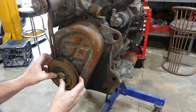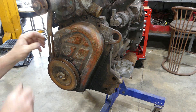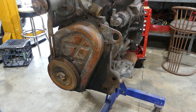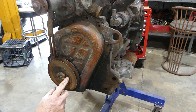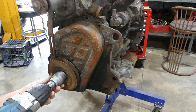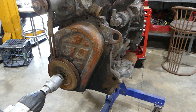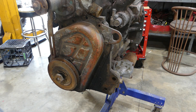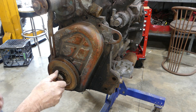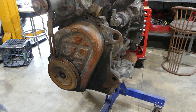I'll start by pulling this front pulley off. I thought it would be interesting just to watch everything go around — we can turn the engine over by hand and watch everything run around. I've unfolded the lock tabs here, so you're going to need an inch and a 7/16 spanner or a nut gun.